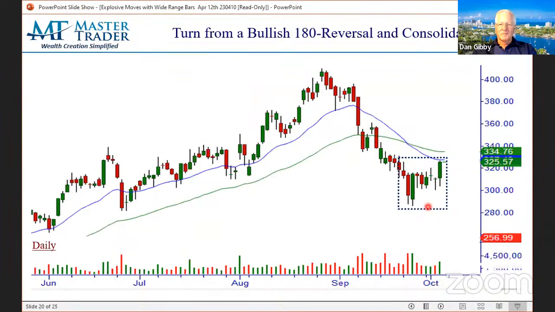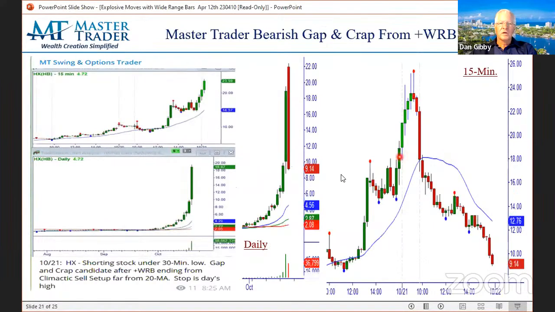All right, a couple more here. So here's a wide range ending. This thing fell from 400 and change to 280. And this is the biggest red bar since this was an igniting red bar here from a failed buy setup. That's an ending one. This is the pattern we called a 180 reversal. Big fat red bar followed by big fat green bar, and went sideways. It didn't go lower. Now I have a closing breakout, good to go.